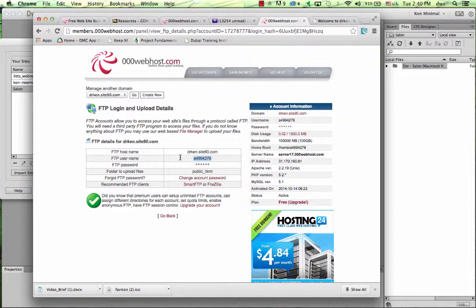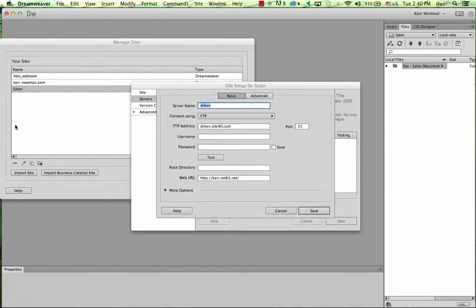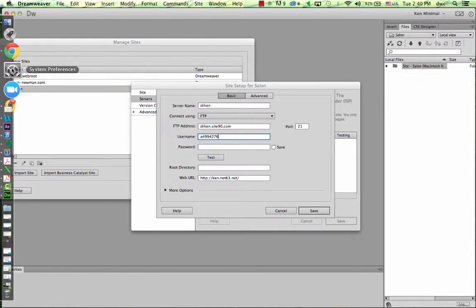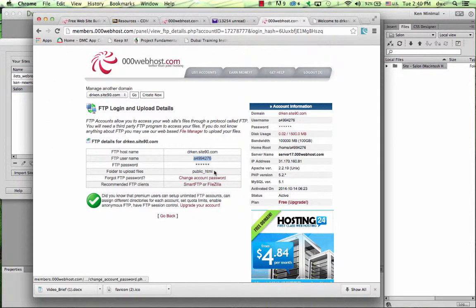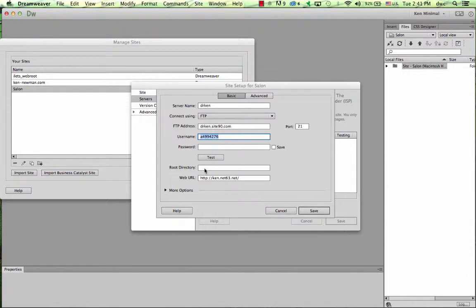It's a bit of a strange one. That's my FTP username. The folder to upload to is public_html, and the password was what I put in before.